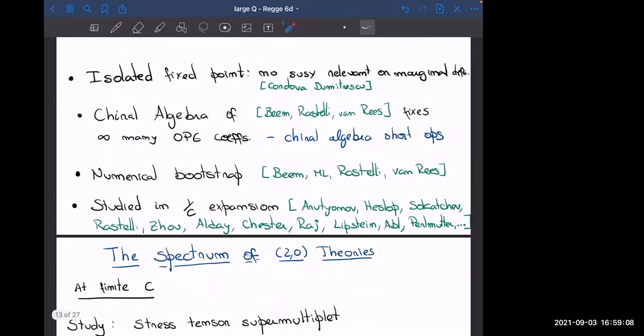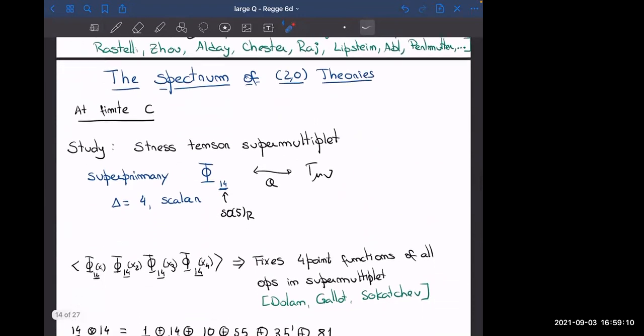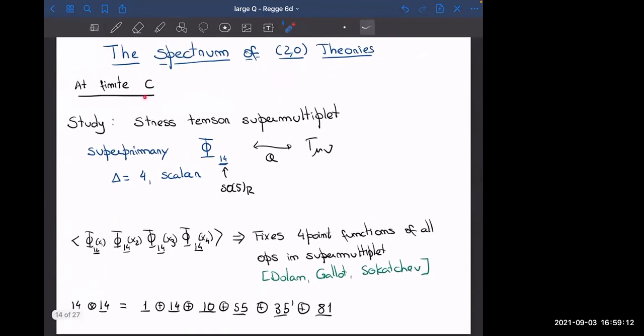So what does the spectrum of this series look like? Here I will be studying this series at finite c. This is to guarantee that I have analyticity all the way down to spin -3, and I won't be doing 1/c perturbation. Even though I can take c very large, I will always take it to be finite. And I want to study the most universal multiplet in this series that's always guaranteed to be present, and that's the stress tensor supermultiplet.